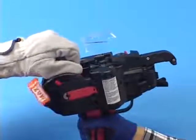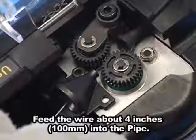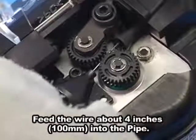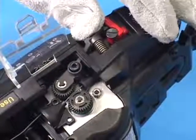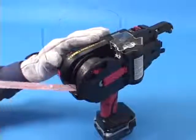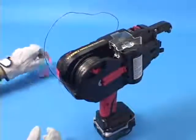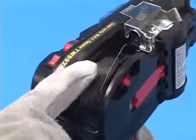Next, insert the tip of the wire into the pipe, which is the silver tube part. Push the release stopper to engage the feeding gears to hold the tie wire in place. At this stage, peel off any tape that still remains. Turn the wire spool to remove slack in order to keep the wire tension high enough.